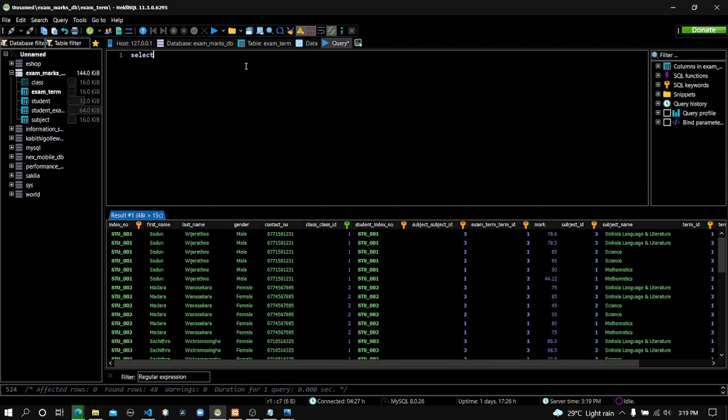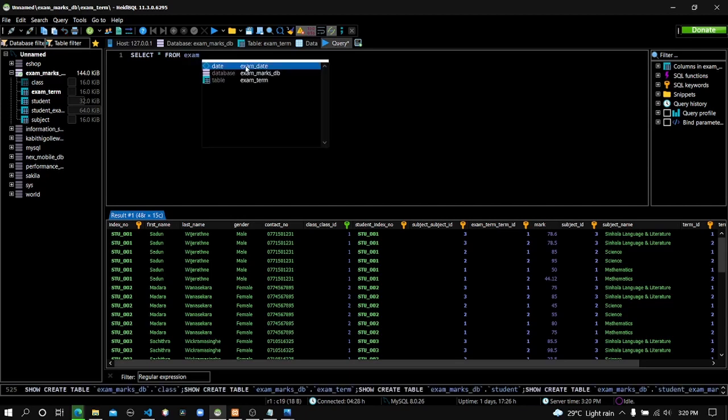Okay, select. For now I need all the details, so here's the asterisk. Select asterisk from, and here's the table, first the database and then the table, the student mark record, and where here's the condition, the marks.